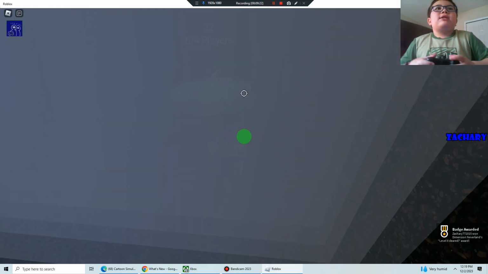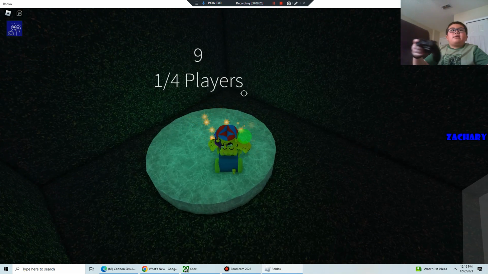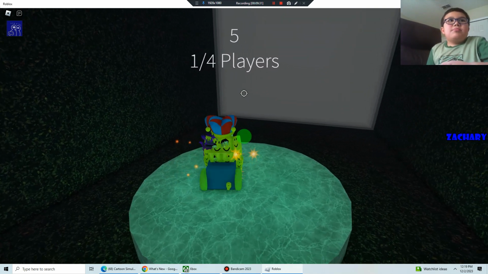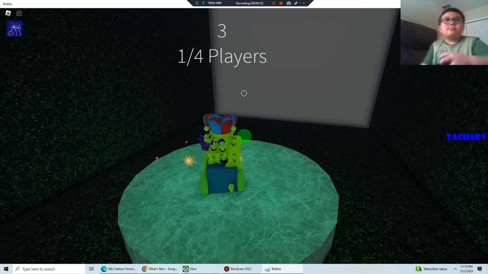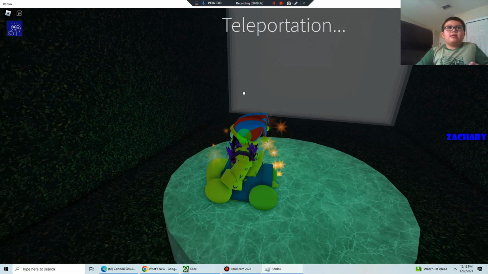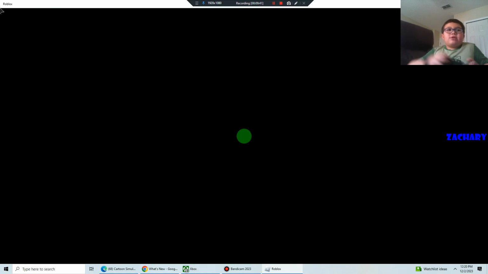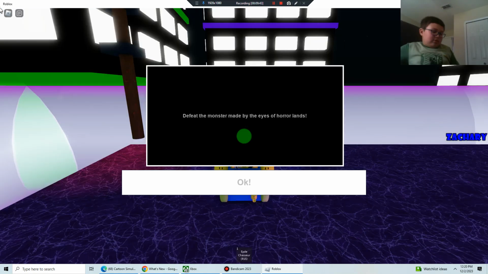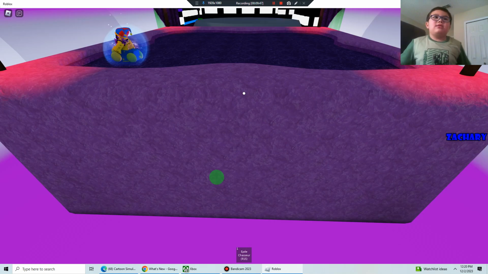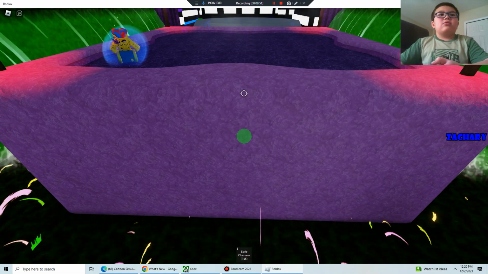Okay, so since we cleared level 2, what is this? Is this the, like, skull eye fight? Because I have no idea what this is. But yep, we'll see. Teleportation. Halloween battle. Okay, so we're gonna defeat the monster made by the eyes of Horlands. Who is it? Oh, we're gonna defeat Skull Eye.